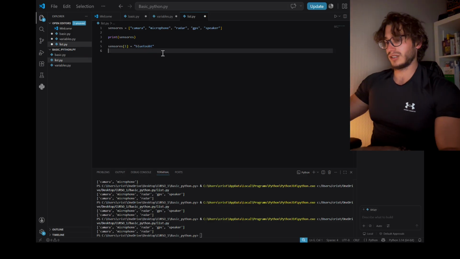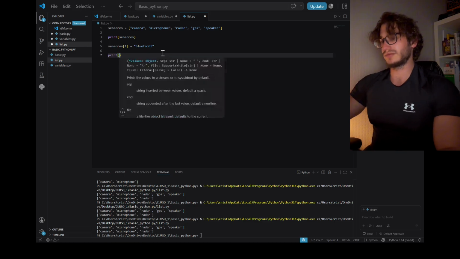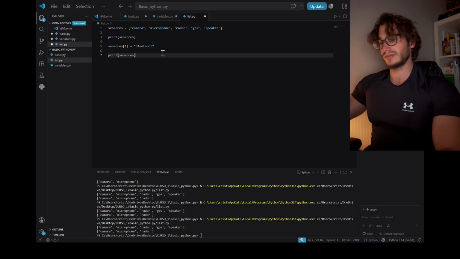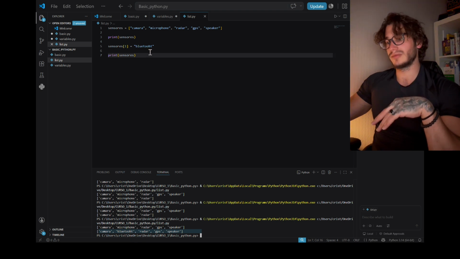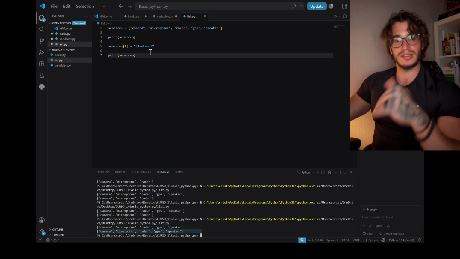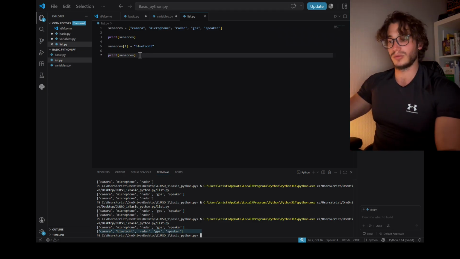And now we say again print sensors. And we have it in here. Camera, Bluetooth, radar, GPS, speaker. So we took out microphone for Bluetooth. So you can change the index. Every value of the list you can change if you want to modify it.